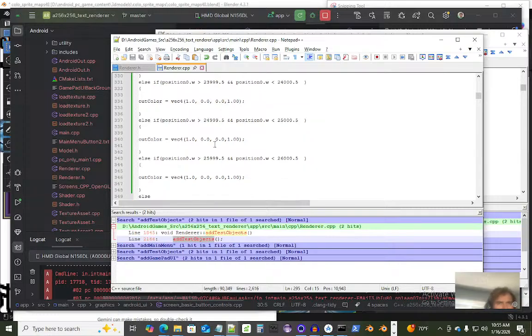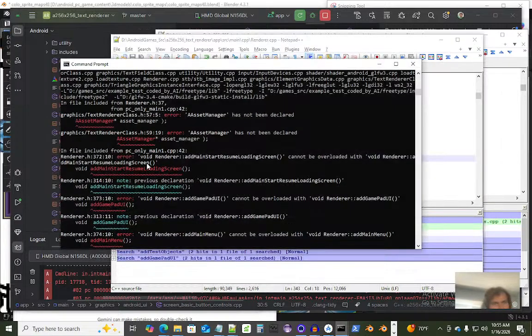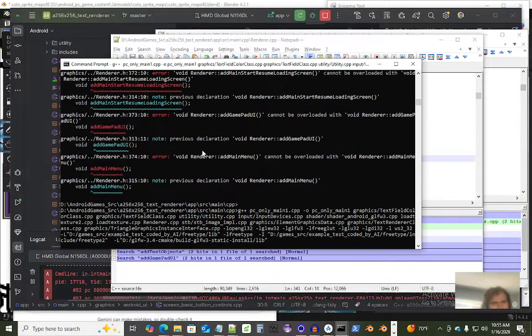Change the color of them. Alright, let's just do the PC version, and I'll just have that in queue, thinking.